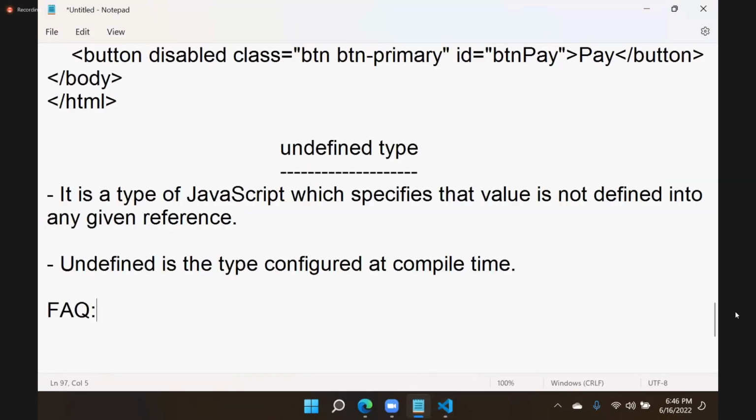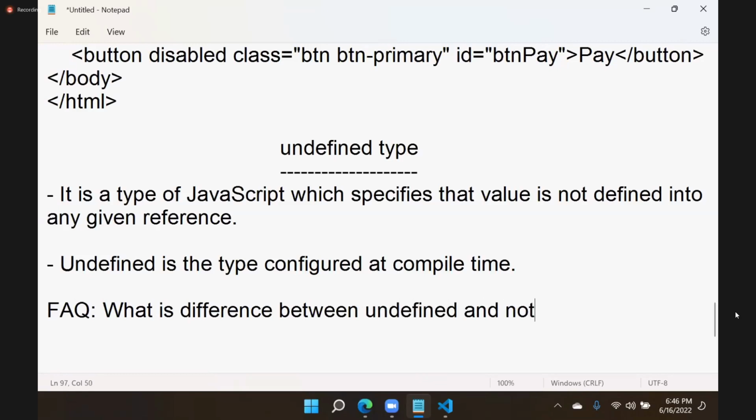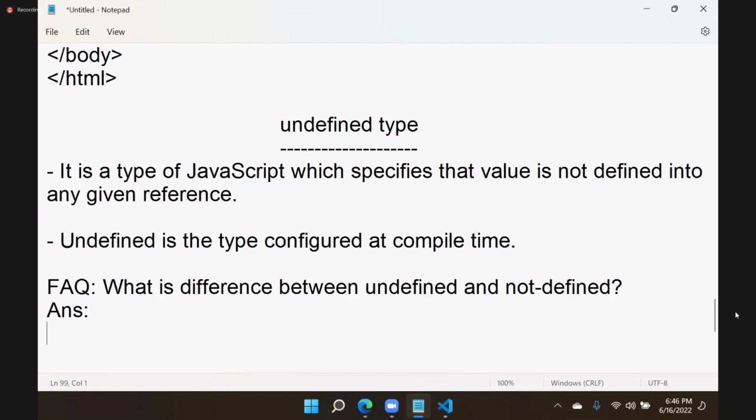In interviews, they ask a question like, what is the difference between undefined and not defined? Are both same? Both are not same. Undefined is different, not defined is different.